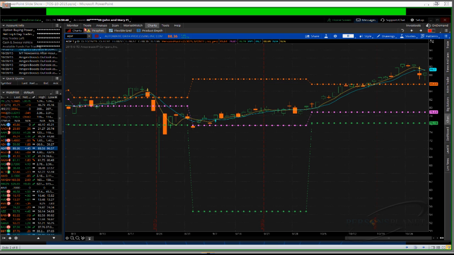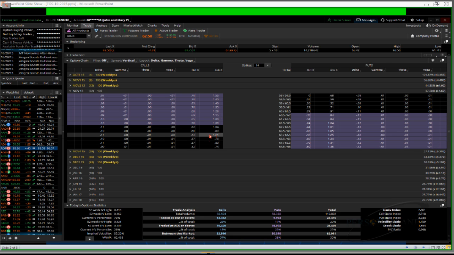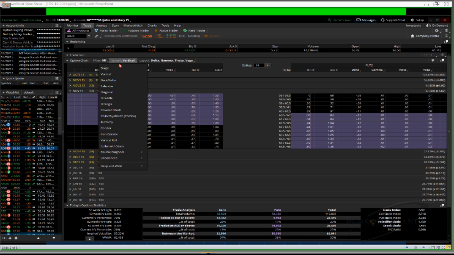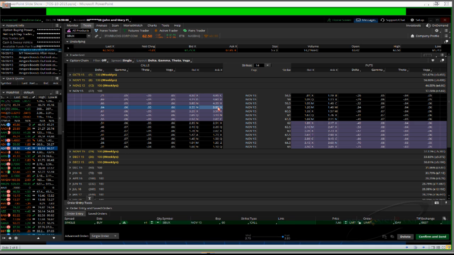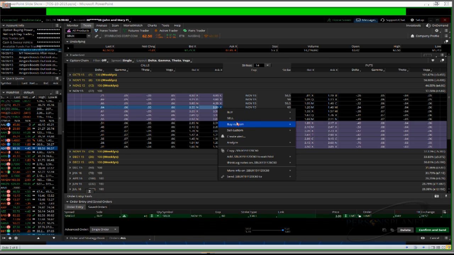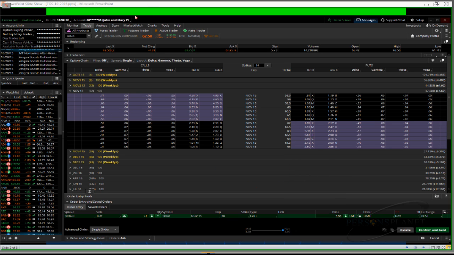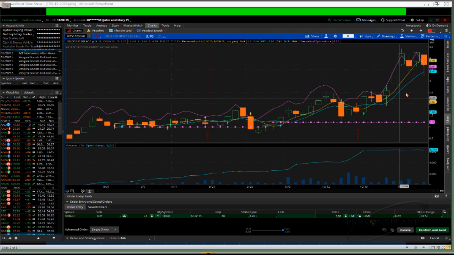So another good question, and it's fairly simple, is putting a specific option symbol into a chart. Oh yeah. So if you go to the trade tab like John's doing, it's actually very easy. And you can do verticals or any spread you want as long as you do it in this manner. You just simply right-click on the option that you want to add and choose send to, or more info on, sorry. Or yeah, you can send it to red, and then you can send it to the TOS chart. So there's a couple ways to do it. If you have it linked, you can simply send it in the link like that.